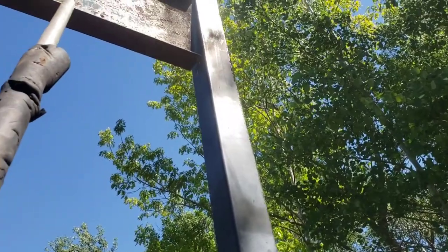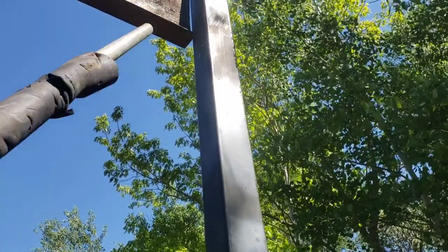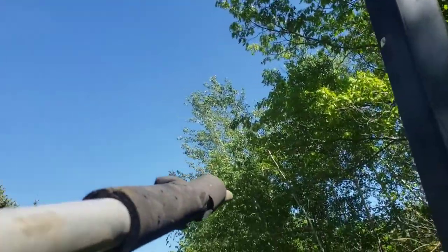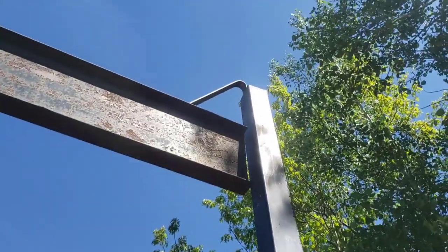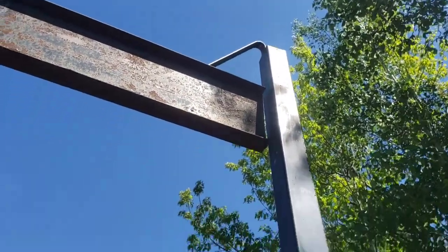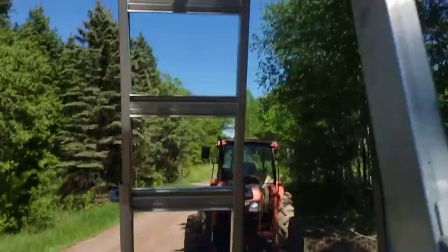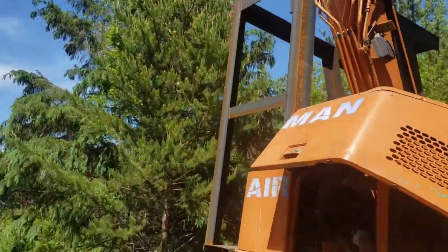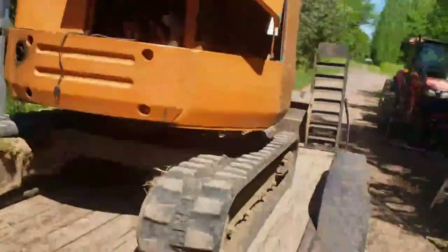Hold on. We might. See that? She's just about there. The hooks are almost engaged there. I really don't want to climb up that far though. Ladder's got a pretty good lean to it. So let's see if that one will snap in there by itself. I'll concentrate on this one over here. We've got to track forward just a little bit with the excavator.